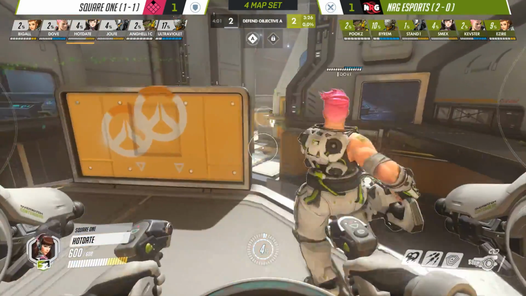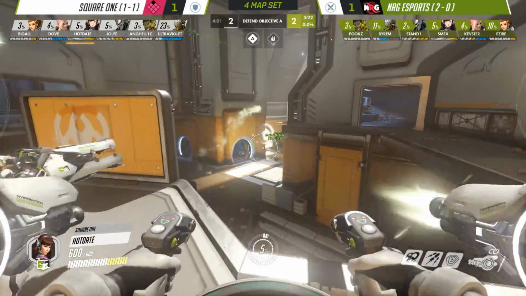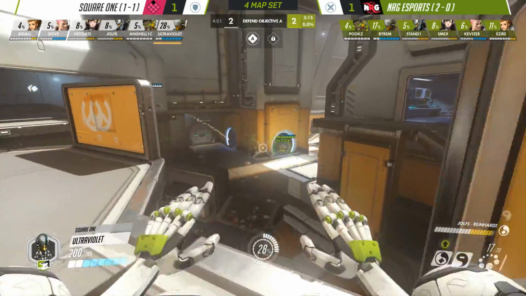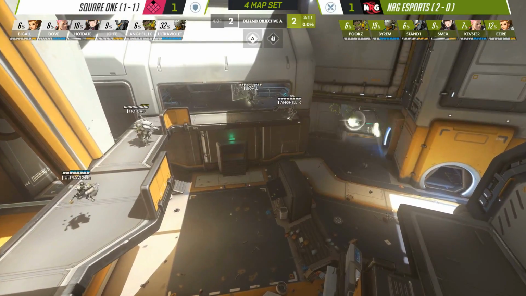Square One did use Sombra to scout, and is now on that Reinhardt. They know what they're looking at. And what it is, a very determined Square One team. They're all currently on the high ground. Eventually the rotation will come through and we'll see the battle take place on the objective itself. Well, that's what the playbook was in the past.